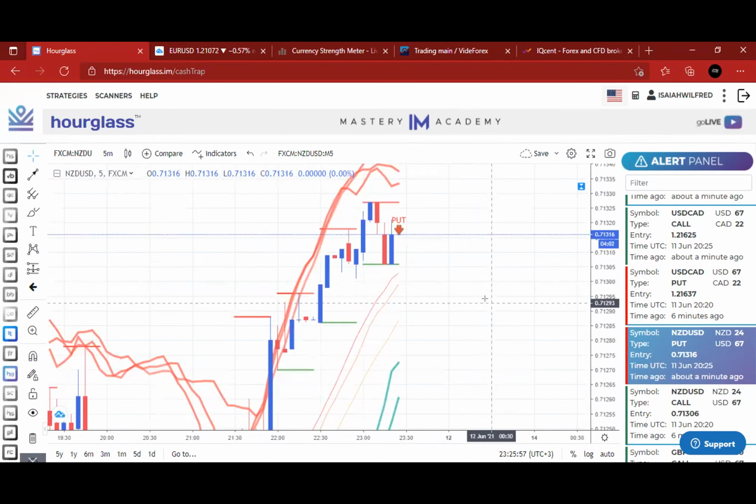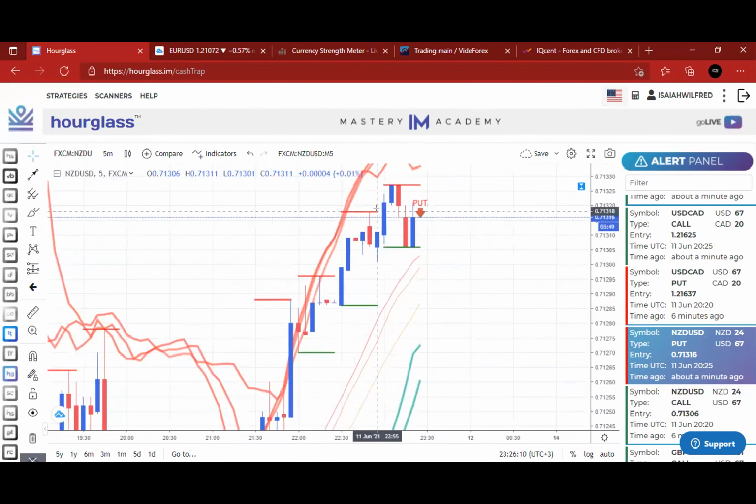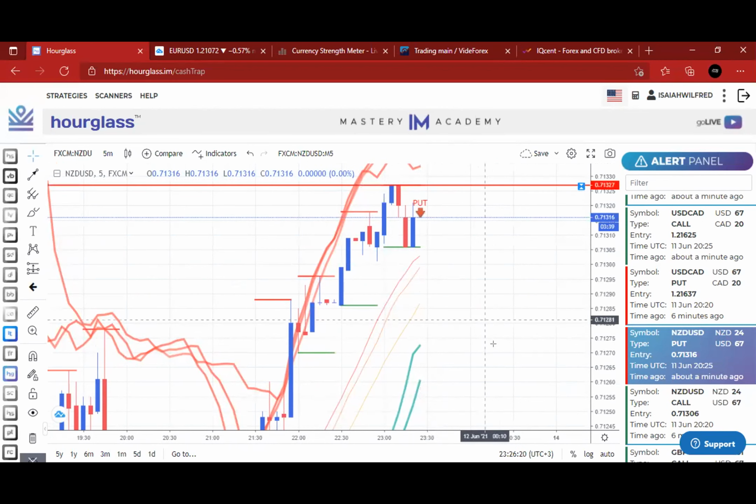What is resistance? Sage, it's the ceiling. Sage, I can't believe you're the one asking this. This is the resistance here, right? So see where price is. This blue horizontal line is where the current candle is. This is where price is. So it's nowhere around the red line. So if I'm putting my red line here, see where the resistance is. For me to get the third point, what is support? Support is the floor. This green line. Sage, better.